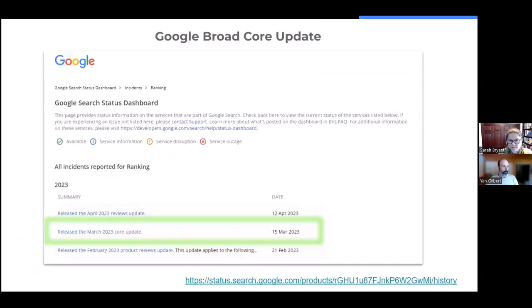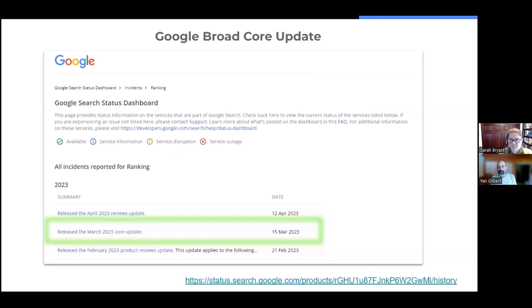All right, so let's go back almost 2 months here. In the middle of March there was a broad core update, and March 15th is when they said it started, but that was the organic one. There was a broad core update that affected local rankings, basically March 28th, 29th, 30th. It always runs a few days. So I just wanted to remind people, because now you have a couple months of scans if you're running Local Falcon or whatever other local scans you're checking.